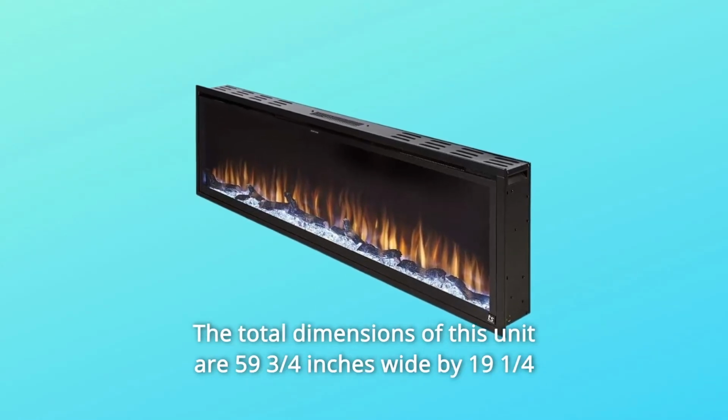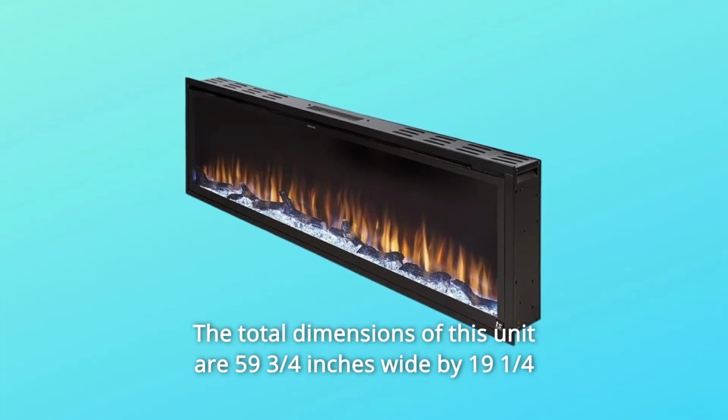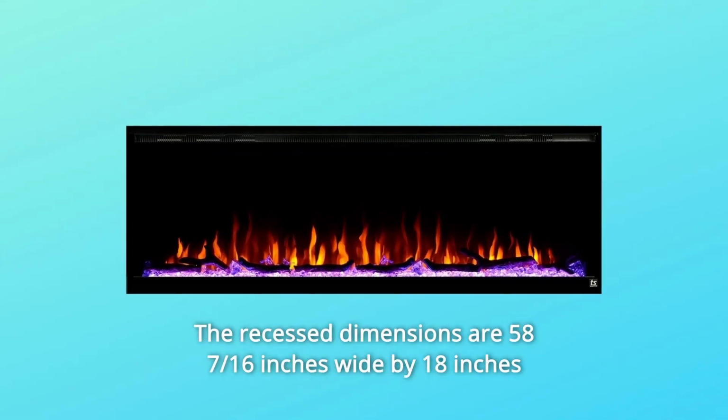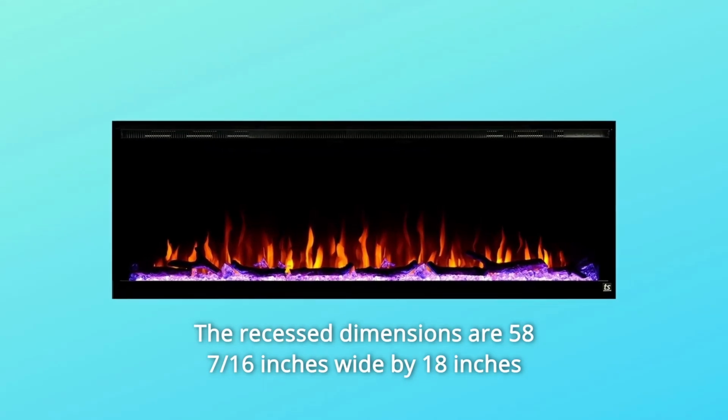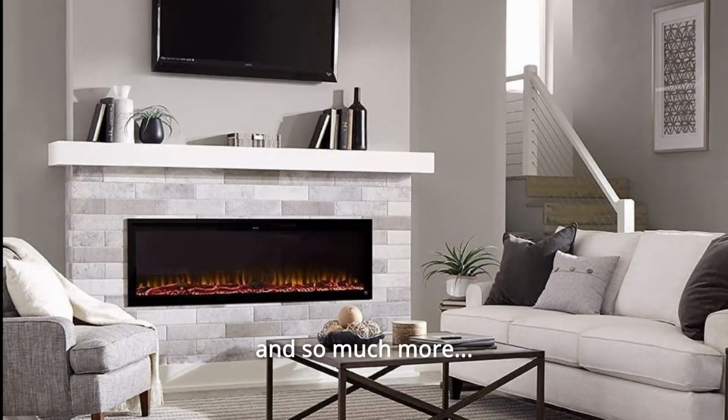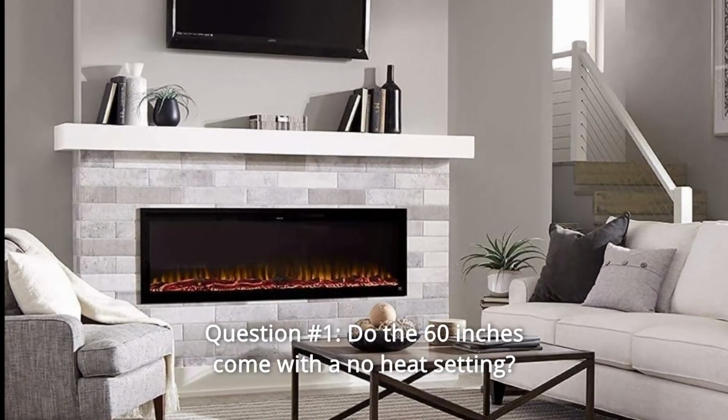The total dimensions of this unit are 59 3/4 inches wide by 19 1/4 inches high by 5 inches deep. The recess dimensions are 58 7/16 inches wide by 18 inches high by 5 1/8 inches deep, and so much more. Some common questions. Question number 1.